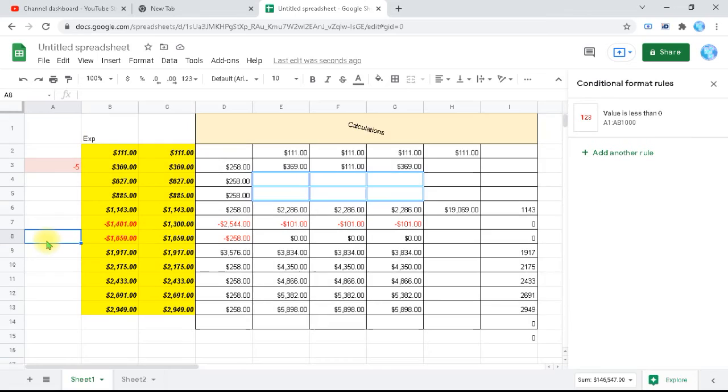So this modification is applied to the complete sheet. For example, if I come here and change this number to -1000, enter, you can see that this number is automatically changed to red, and this one is changed to red also. So now we have seen how to make automatic formatting, which is called conditional formatting, and Sheets automatically detects the condition you programmed and changes the cells, the background, the color of the font, the bold, italics, and so on.